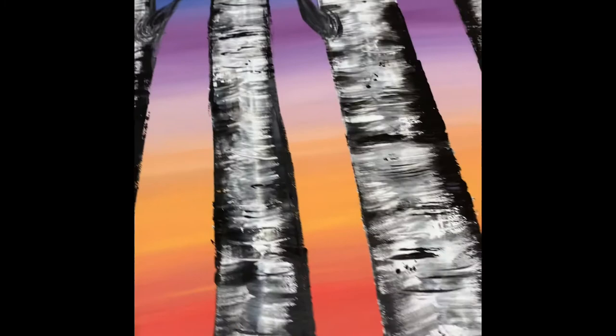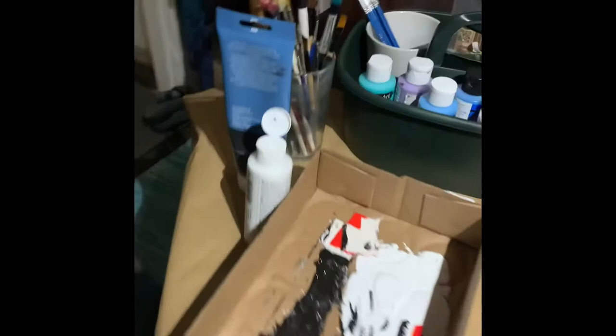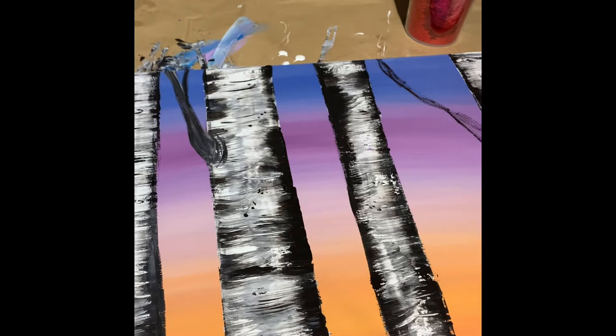Whenever you're painting something that you're not familiar with, I often will screenshot pictures for inspiration. So that's what I did with the background color, is I found a sunset picture that I liked where it was kind of more reds and then went up to blues and purples, just because I was feeling that vibe tonight of those colors. And so you can just find inspiration. If I'm painting something like the Northern Lights or waves or something with movement, I'll watch some YouTube videos of actual waves and actual Northern Lights just to get a feel for how they have natural movement.